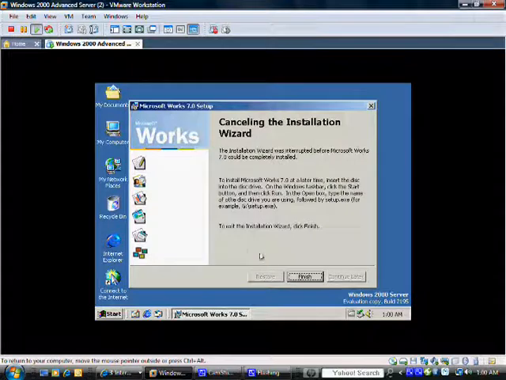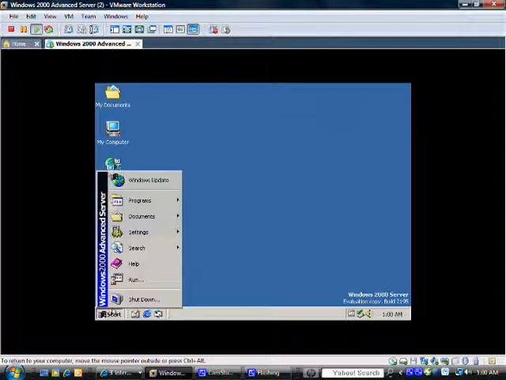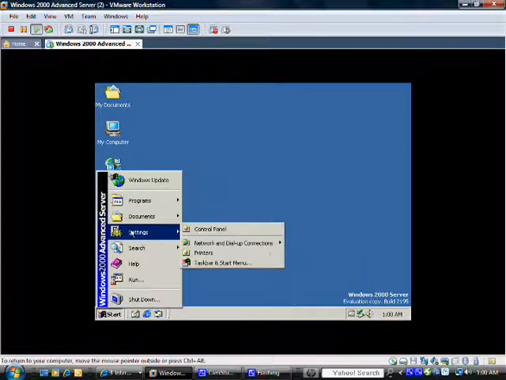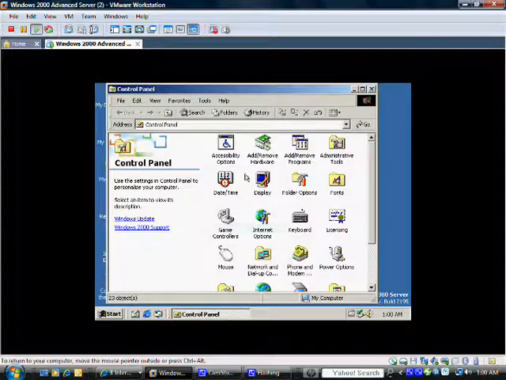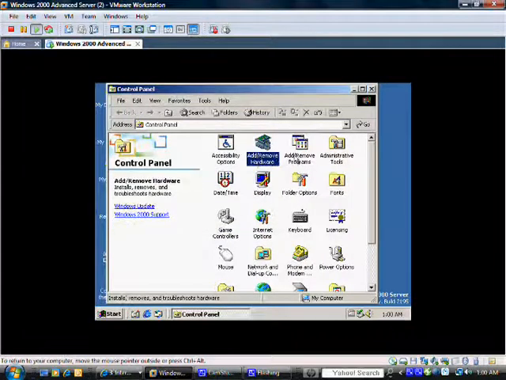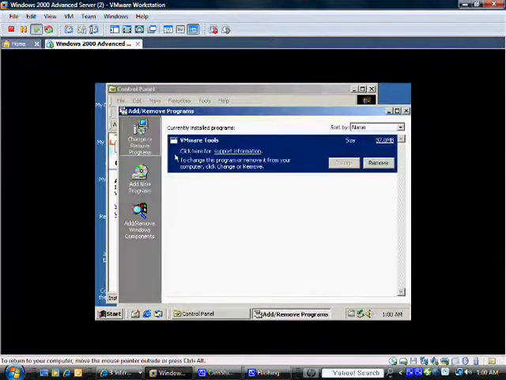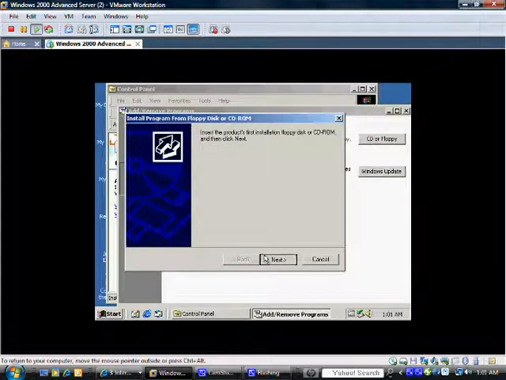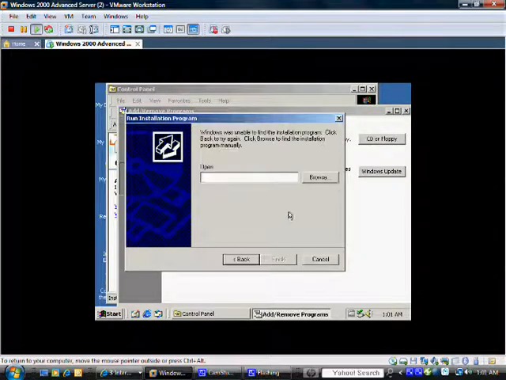And it looks like we do have administrator privileges. So for one second, let us go to, let's see, the hard way. So go to Settings, Control Panel, Add/Remove Programs. That'll be the software right there. Add New Program, CD or floppy. Click Next. Go look for the A drive. Let's go Browse.